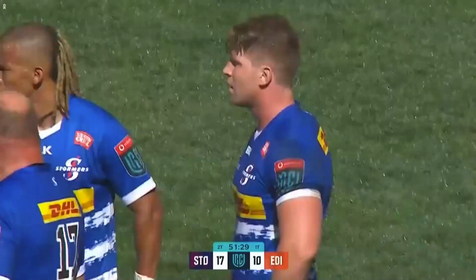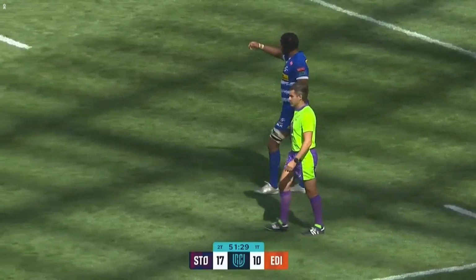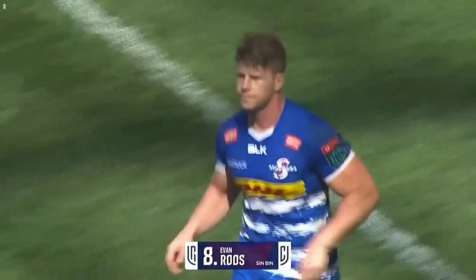Number 8, please. Number 8, yes. Okay. That was unnecessary. Yellow card. Awesome. Options. Penalty for the scrum or for the foul play.